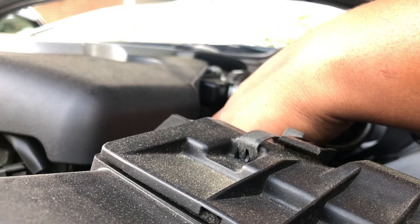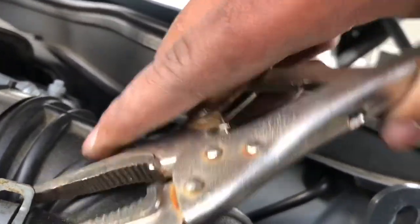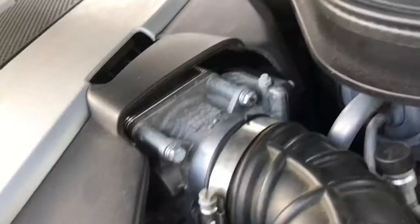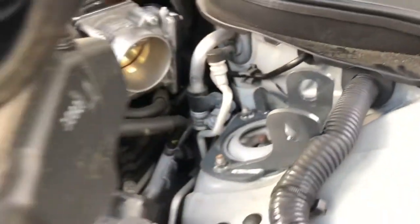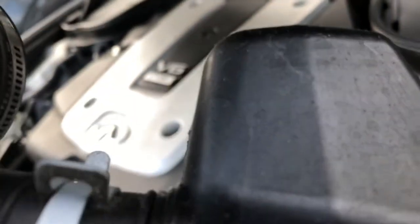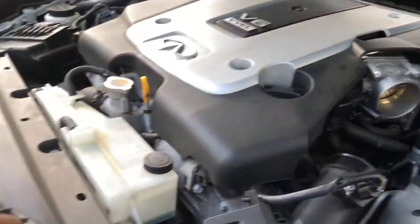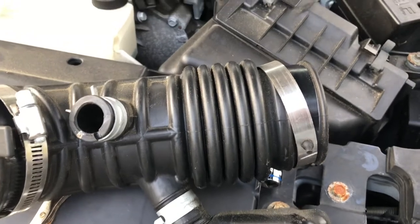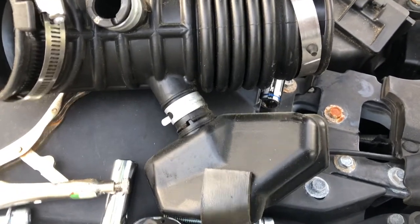Go ahead and pull that off — it kind of quiets your car and stops a lot of the noise you get from the intake. I'm going to remove that as well. Simply pull it up, make sure you've got your clearance, and pull it out. That's the baffle — it's not something you necessarily need. A lot of people take them out. I'm taking mine out because I want to make the car a little louder. I like the VQ noise, and once you start doing intakes and different things to enhance that sound, you want to make it as prominent as possible.